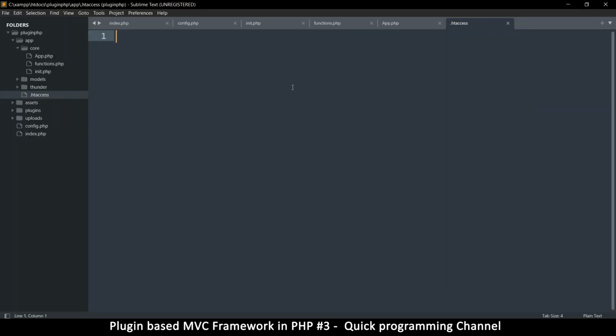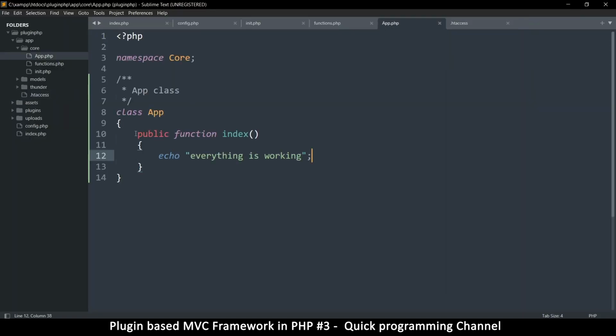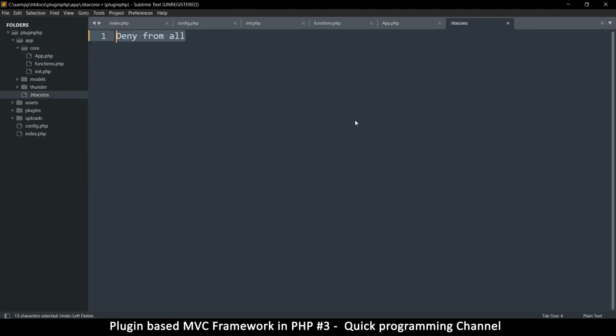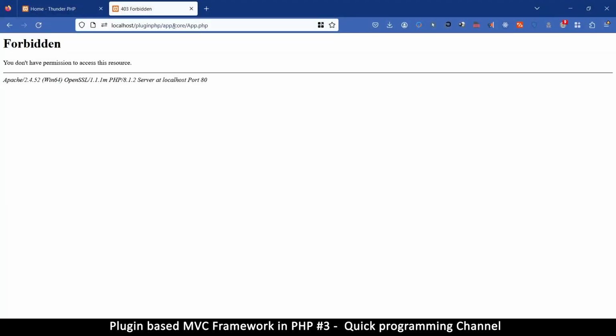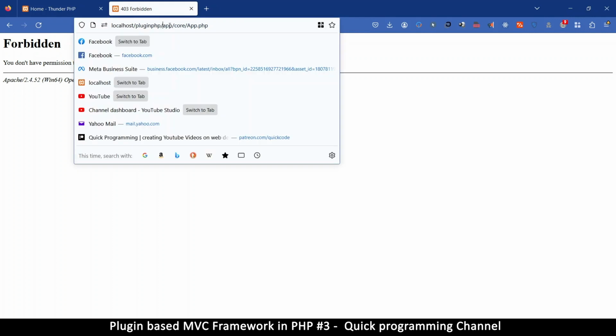It's just that things are inside functions, that's why they are not running, and you have to actually run that function to get it to work. But otherwise, it's loading this file. So if any errors occur, we're supposed to see them over there, which is not good. We're not supposed to be able to access anything. So if I do deny from all, that actually solves the problem. Now we have forbidden everything in there.